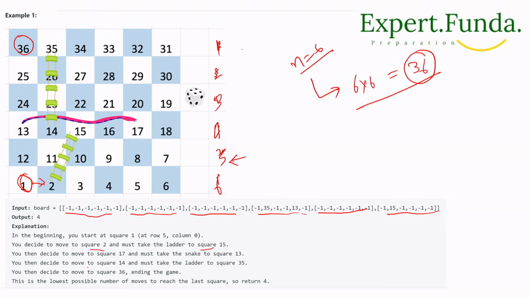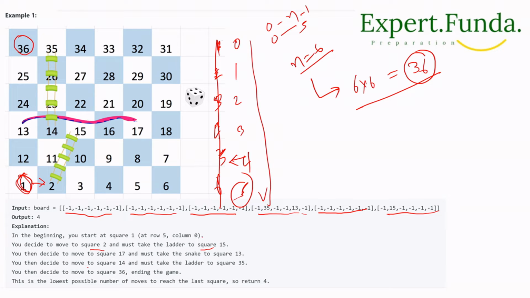Actually, don't get confused. I started with 0, so it will be 0 1 2 3 4 and 5. Sorry, this is the row. We have to consider rows 0 to 5, correct? This is a matrix, and a matrix is indexed from 0 to n-1 actually. So 0 to 5 will go, and that's why we are getting this row.